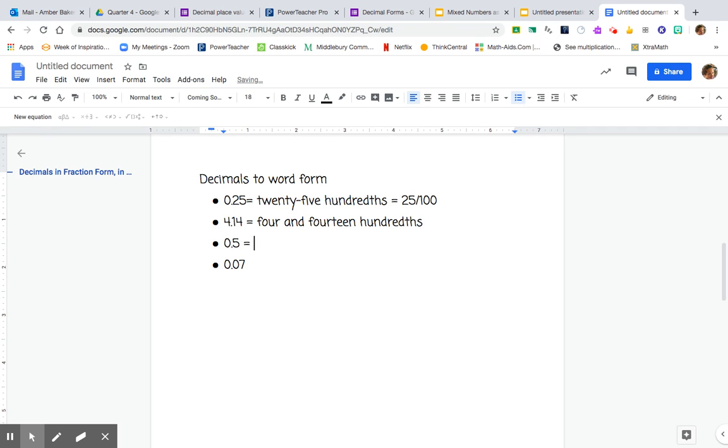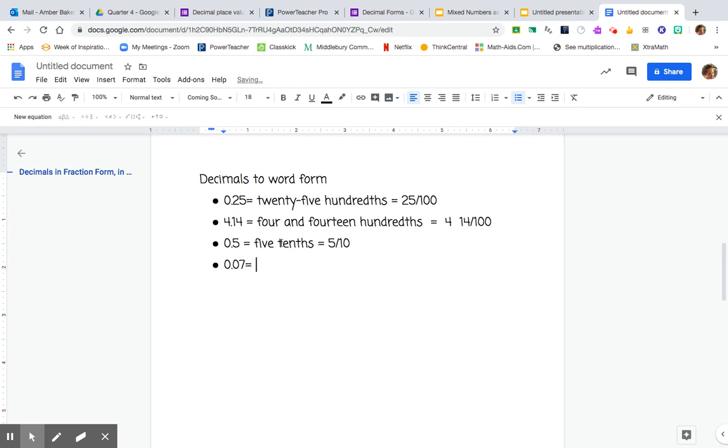Okay, this one is, well, I'm going to say my decimal number, which is 5. And then the word I use is whatever place value the 5 is in. The 5 is in the tenths. So I'm going to write whole number 5 and then tenths, 5/10. Can you guess this one? Oh, let's go back here and write 4 and 14 hundredths. Again, this is a mixed number. So if I wanted to write this as a mixed number, I would write 4 and 14/100. 5/10 would just be 5/10.